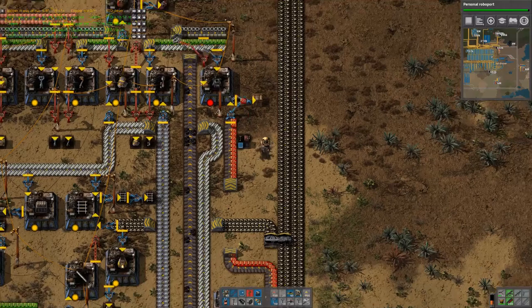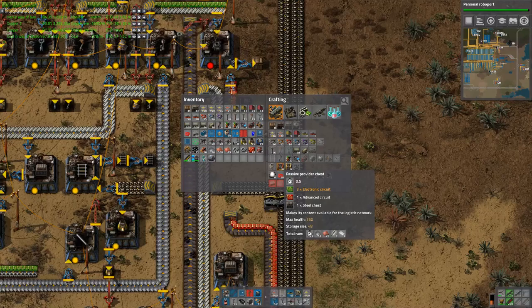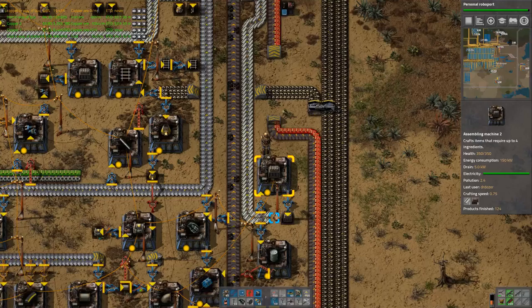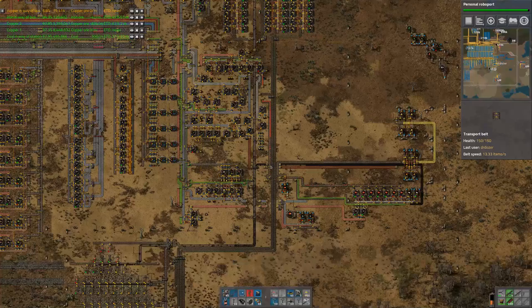Now, to make these boxes, I need red and green, and I need steel boxes. So where am I currently making steel boxes? Here. Oh, that's really good. Okay. So do I have a green line that I can merge in here?